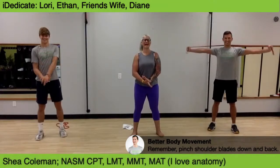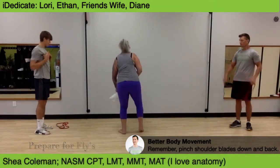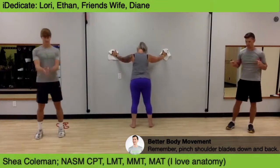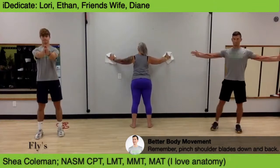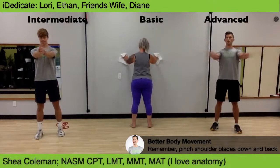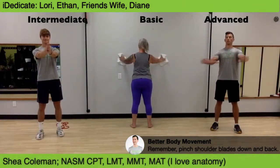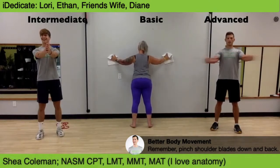Three, two, one. Transition to fly. Okay, running into those elbows, right? So taking and popping the beach ball right at the center of the chest. Two, arms out wide, one. Fly. Squeeze hard. Butt cheeks tight, core firm. That's halfway.